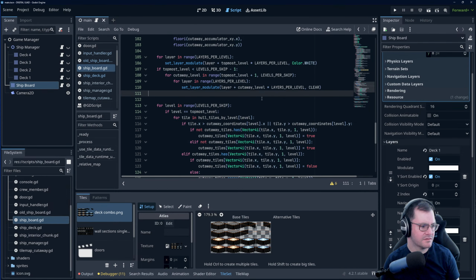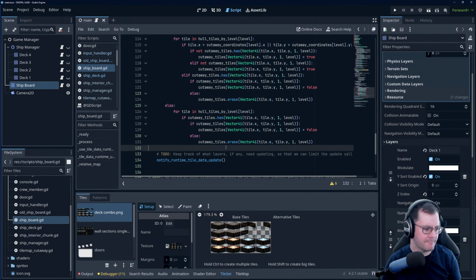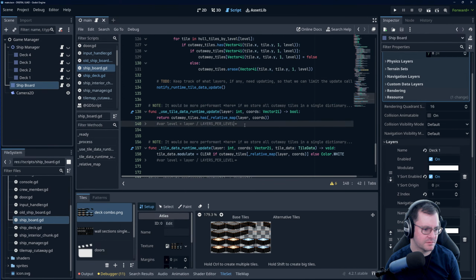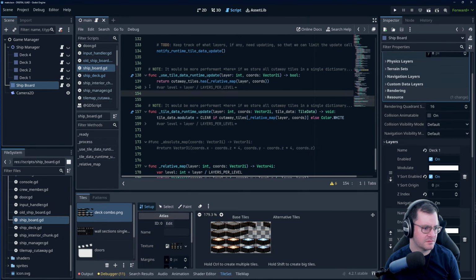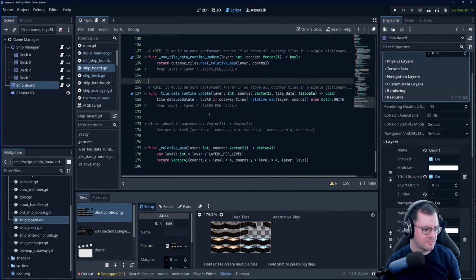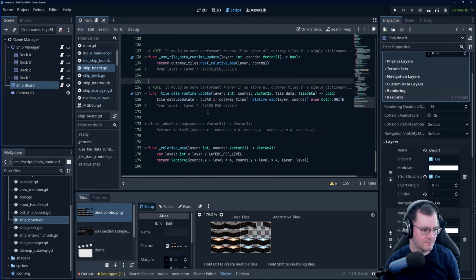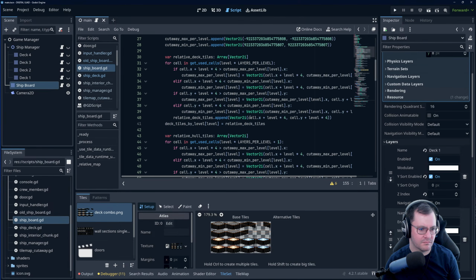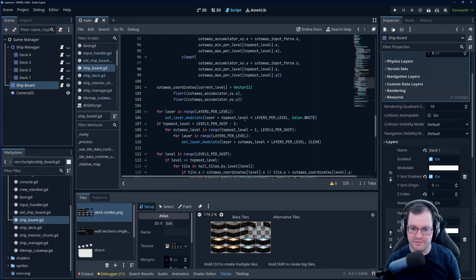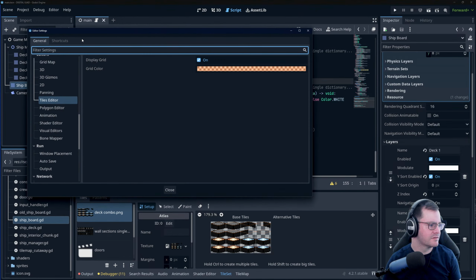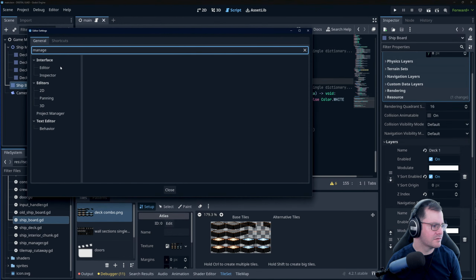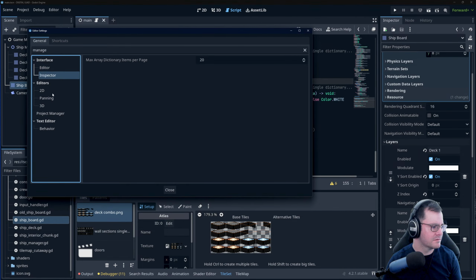What is this line? Manage editor features, create a new profile. Okay. I'm not in the right place.